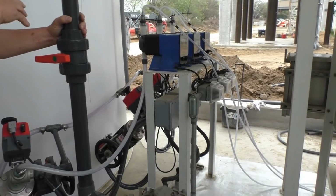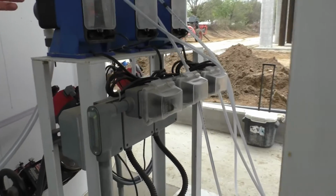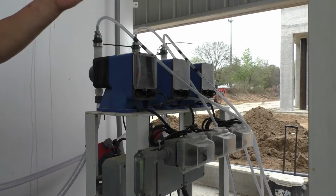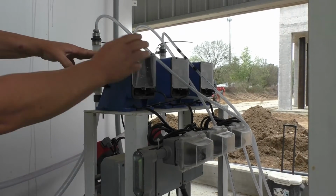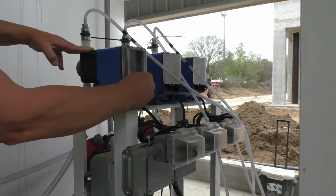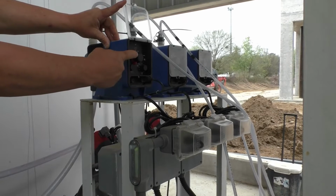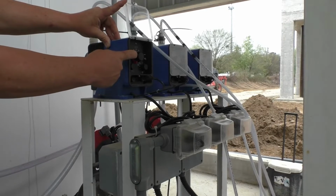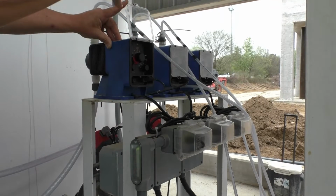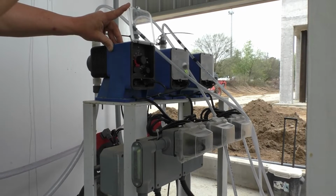Before we go around to the panel, I want to show you the pumps. They're really simple little pumps, pulsatrons. What I say for this one is the same for the other two. To control them, you have a dial on the front, a little window here. You open this up manually. This is something you want to look at closely. This big knob in the center is the stroke of the pump. The small dial on the right bottom corner is the speed. In other words, it'll stroke really long strokes, and they'll stroke them really fast or really slow.